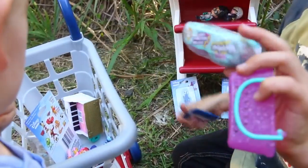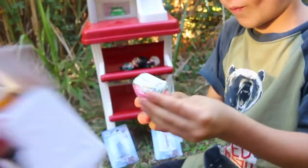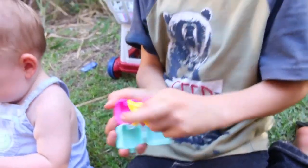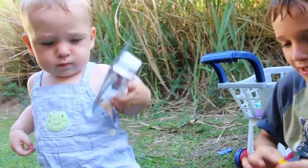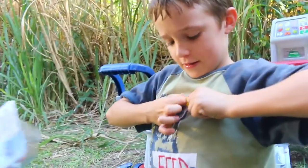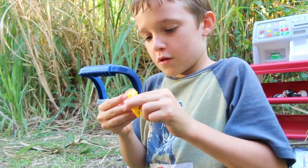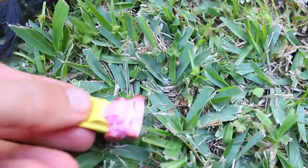And let's see what Shopkins we got. I'll open up the season 5s first. Whoa. I haven't opened Shopkins in a while. Oh, baby Eli wants Captain Hook. We can open that up. Oh, and I almost got it. It's something pink with a stripe. I think it's a lawnmower. Look, a lawnmower. Wow, we can cut the grass right now.